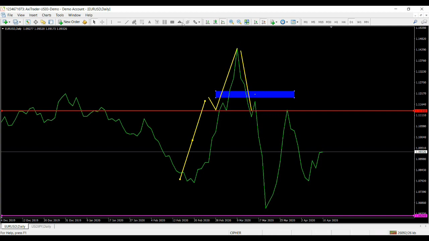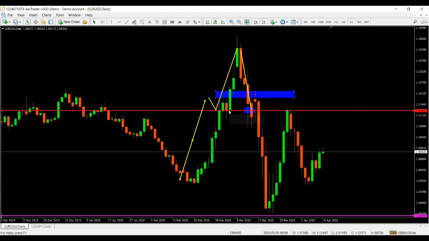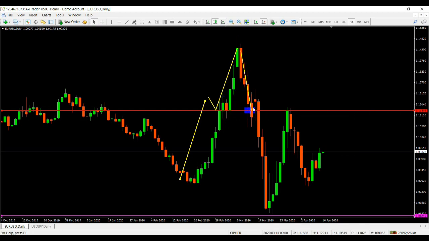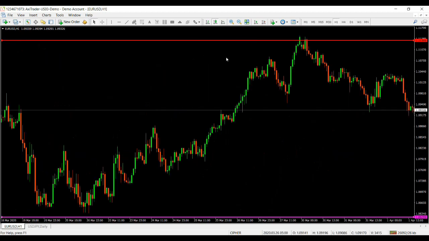As you can see, I have marked the exact price here. I mean, approximately I have placed it here. If you want, you can do this and check what the price is and keep it perfectly. Let's zoom in. This is the area. Let's zoom on to smaller time frames to see how perfect it is.